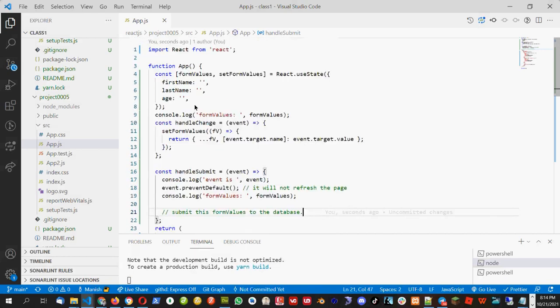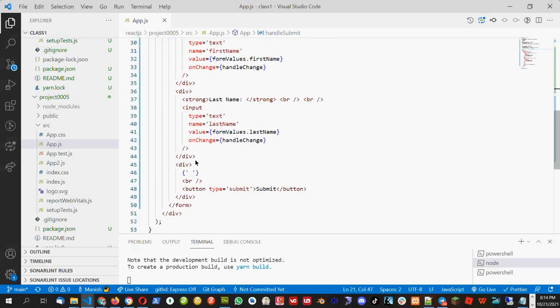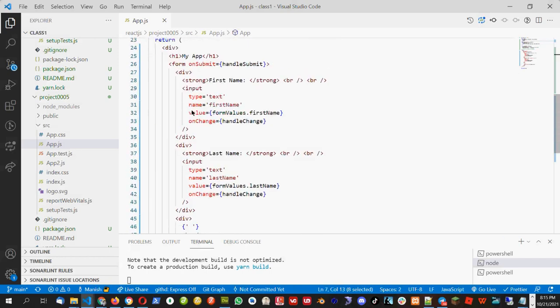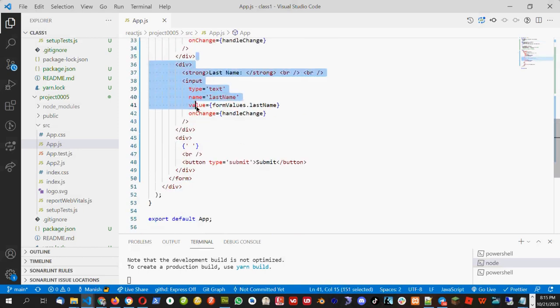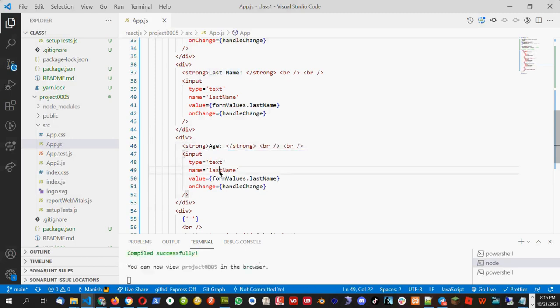Now let's finish all the variables or all the form types here, so that we finish the form. Yesterday I told you to create the age one, and many of you have created the age one. Let's create age one here. Since you already created age one, I'm putting age one here.